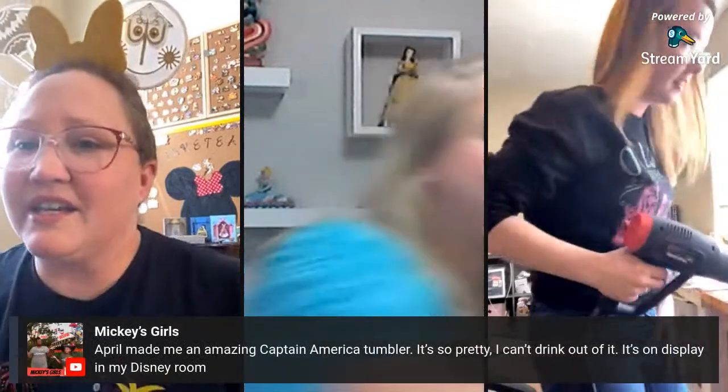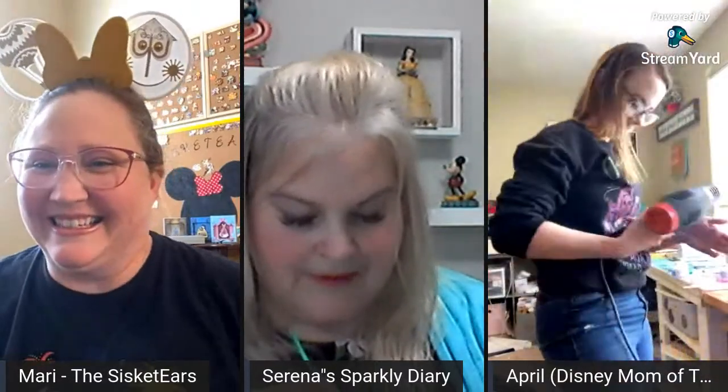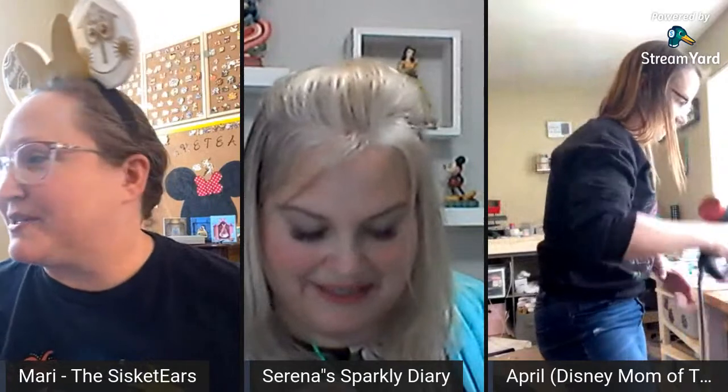Danielle said April made her an amazing Captain America tumbler. I did. It's so pretty. She said it's so pretty she can't drink out of it. I made that shirt in that swap too. What swap was that? A Marvel swap, in Val's Marvel swap back in January. Yes, I saw that. The shirt was something about if I die, tell Chris Evans I love him. Yes, I know Danielle loves Chris Evans.